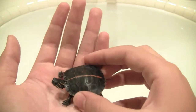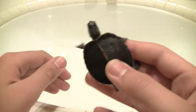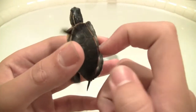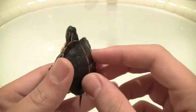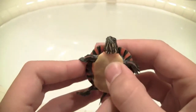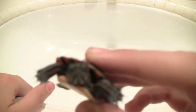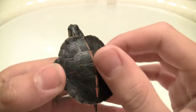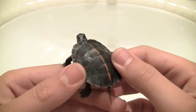One main important ingredient that you have to feed these turtles, especially Painted Turtles, is romaine lettuce, because romaine lettuce is what hardens their shell and makes them much stronger. Normally, if I hadn't fed him romaine lettuce, his shell would be softer, but you can see it's much stronger. When I press down on it gently, I can feel that it doesn't really go in as much as it normally would. So it's very healthy for them, and without it they could easily get soft shell and things like that.